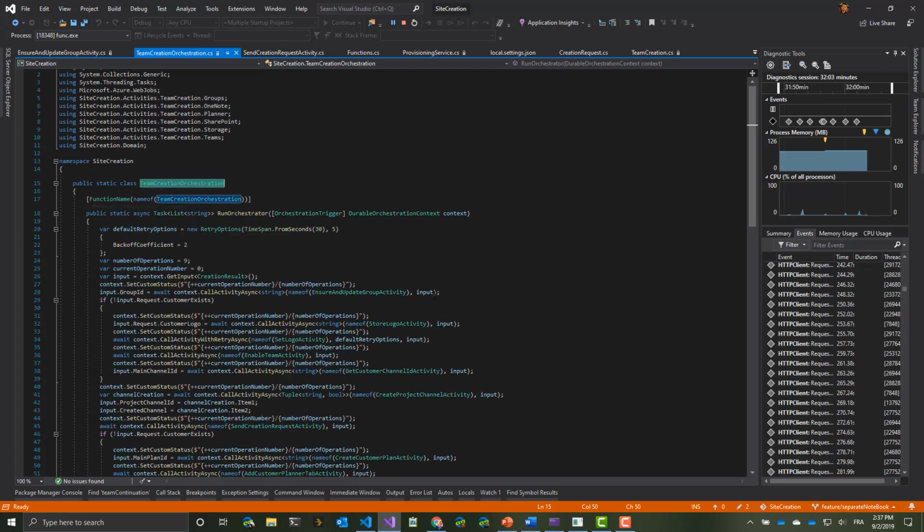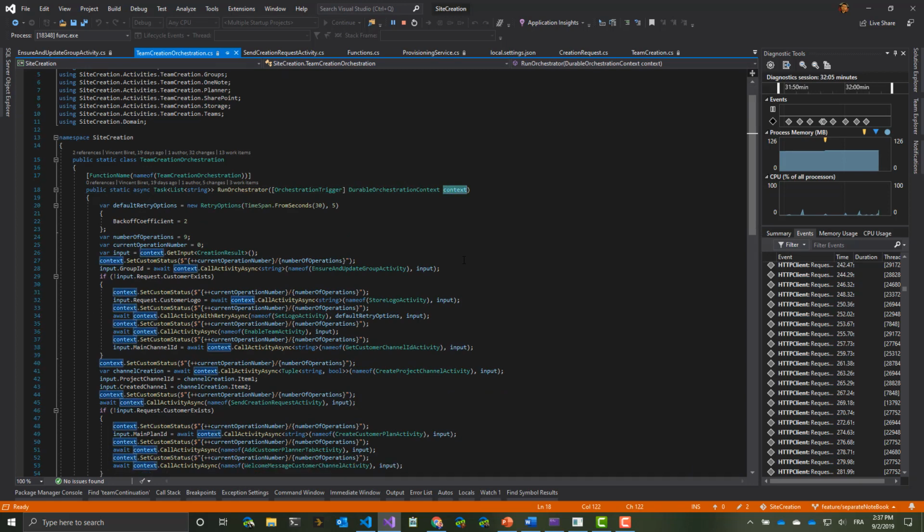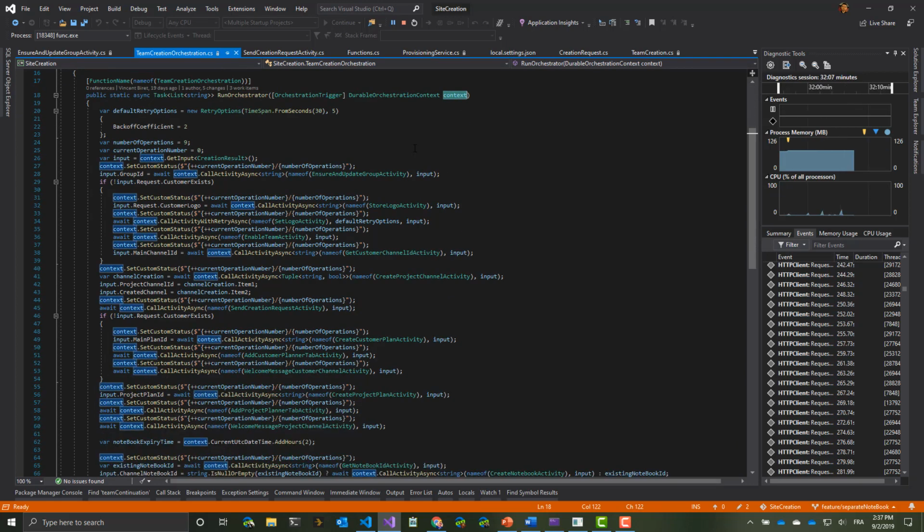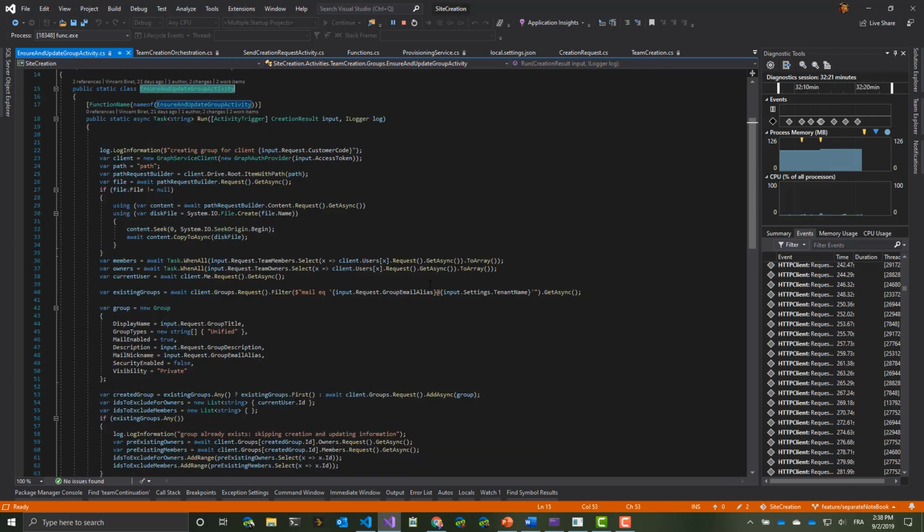If we look at the orchestrator, well, it has an orchestration context, and the only thing it does, as you can see, is report the status as well as call the different activities, things like creating the group, setting the logo, enabling teams, and so on and so forth. So if we look at, for example, creating the group, well, then it's really simple.